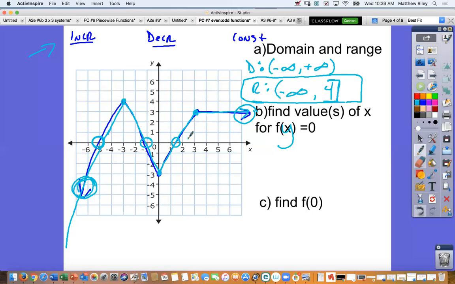So I'm going to ask you 2 questions, and you did something similar to this in Algebra 2 last year, at least you should have. But we're taking this to the next step. So find the values of x that make y equal 0. In other words, that's find your x-intercepts. Well, where does this graph cross to make y 0? -5, -1, and we'll call this like 1.5.